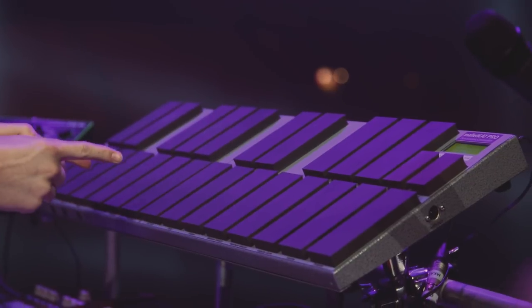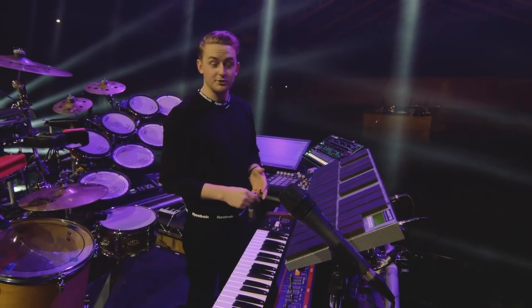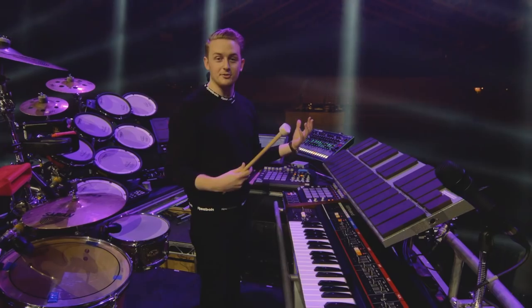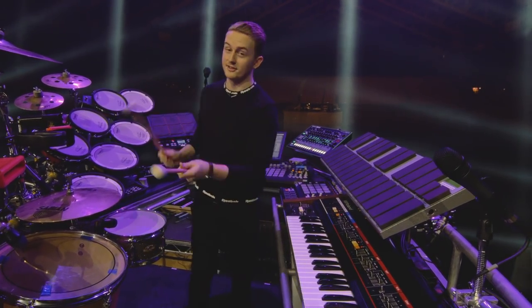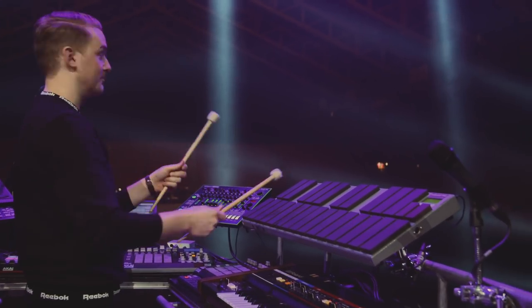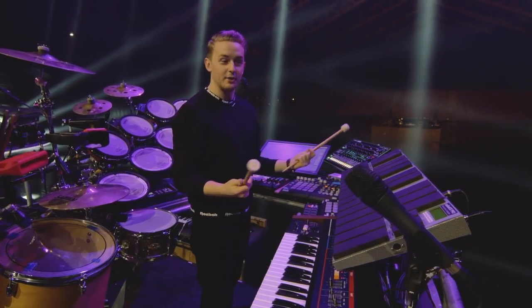This is quite a new thing. I've only been using this for a few weeks since this new setup. It's basically a MIDI controller. It can do whatever you like. Because we're playing in such big venues now, we really wanted something more visual to look at. You stand there playing the synth and people can't really relate to that, which is why the drums are so good. But with this, it's the best of both worlds, because you've got the big visuals of the sticks moving and people can kind of understand where the noise is coming from.